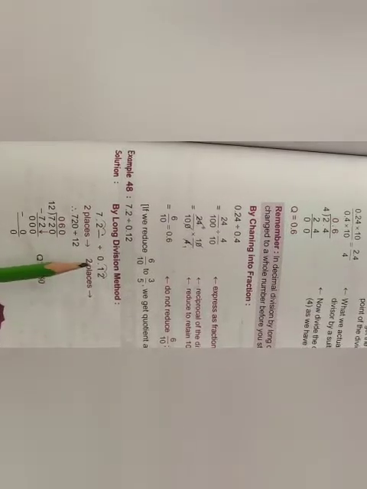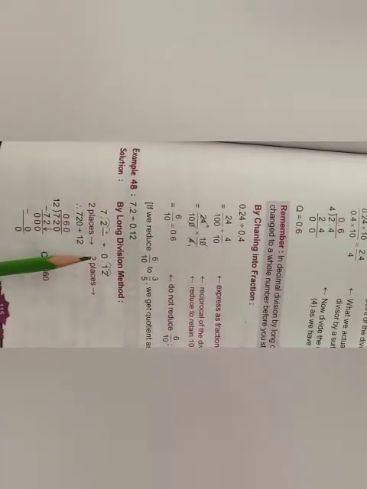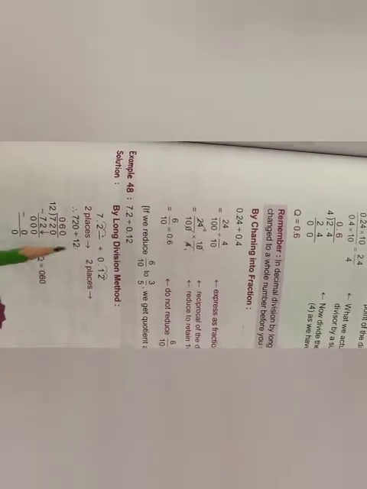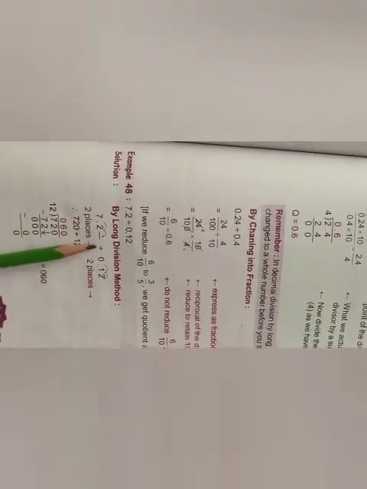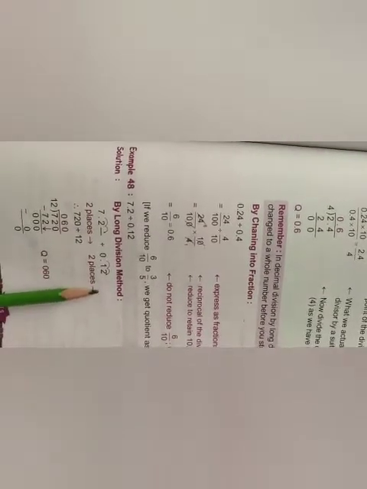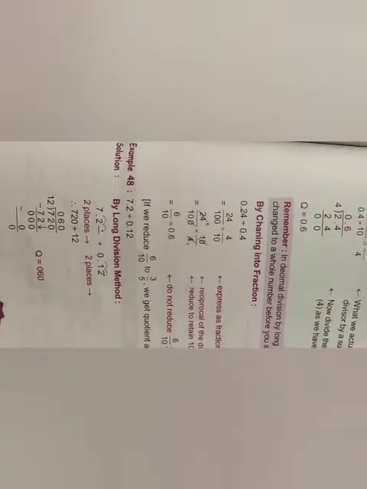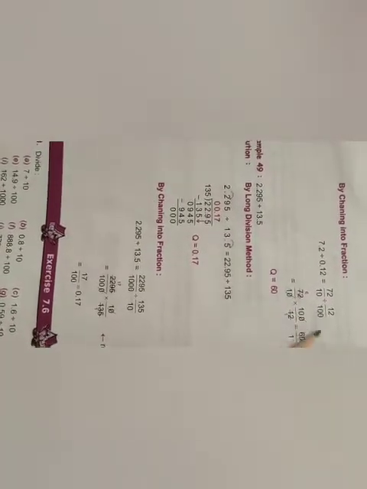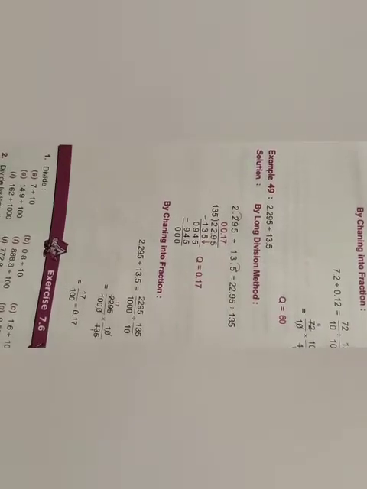Then example 48. By long division method. Children, here you mark 7.2 and 0.12. This is the divisor. After decimal point, two places are there. So children, we have to multiply with 100. Then we can convert into a whole number. So 720 we can write instead of 7.2. And instead of 0.12 we can write 12. Then you divide. Then you get 60. By changing into fraction, you convert into decimal fraction. Then you reduce. Then you get your answer. Like this, children, you see yourself example 49.